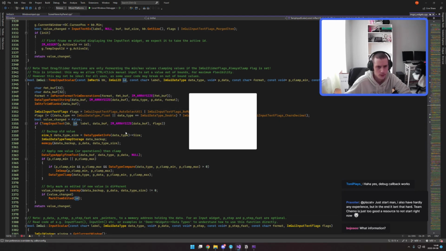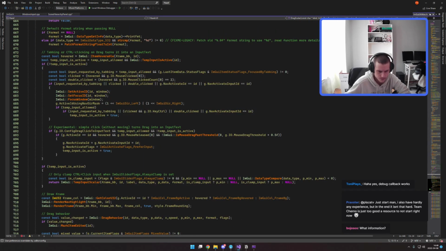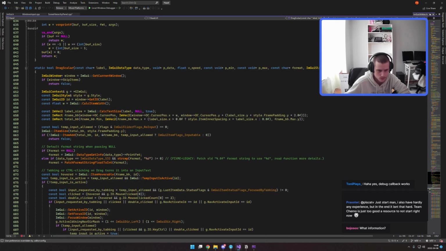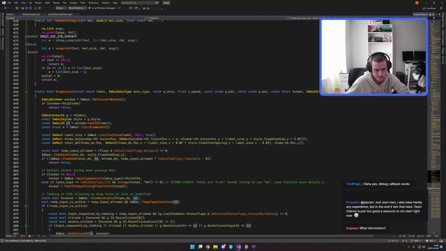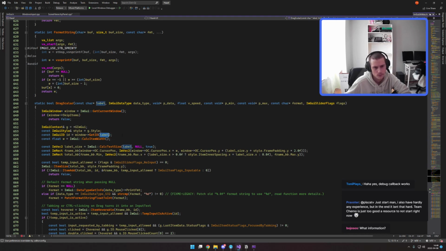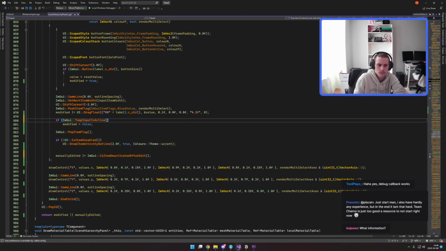ID, which gets passed in, which is literally this ID. Oh, but it takes an ImGui ID, so we need to do this.